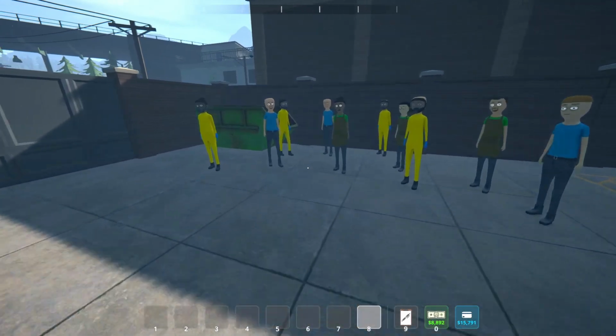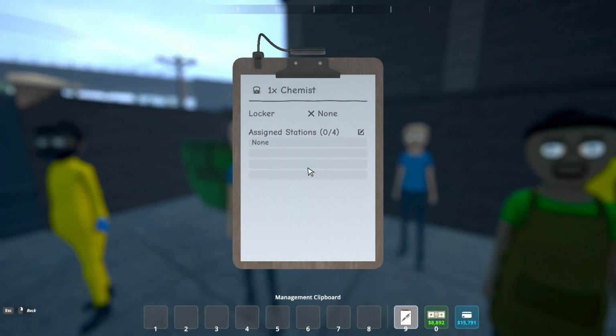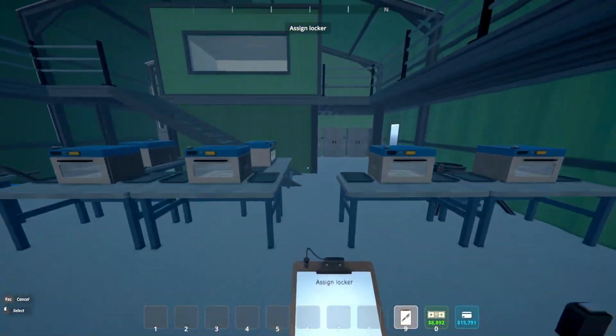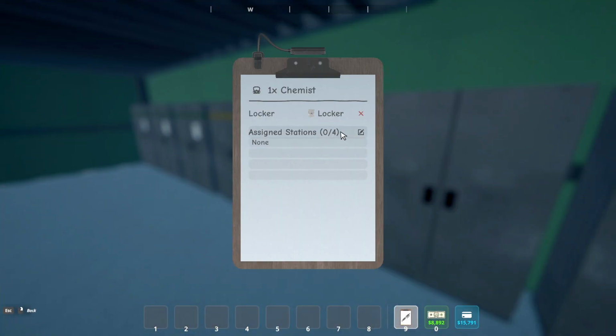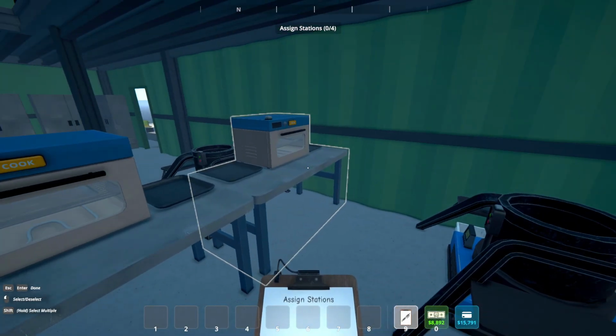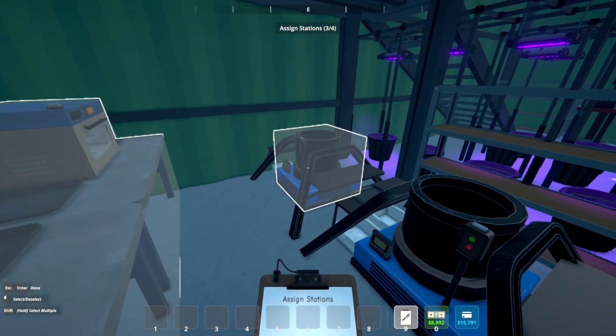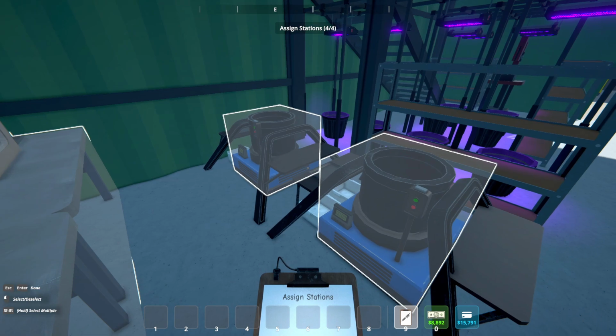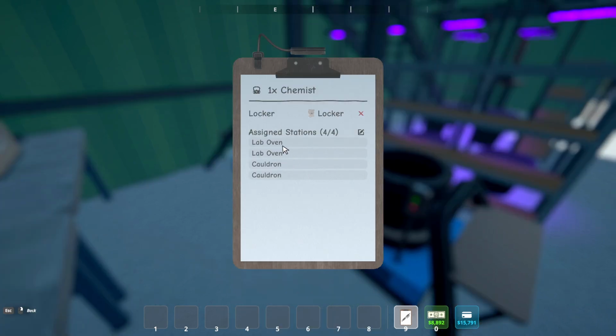Now pull out your clipboard and walk up to your next chemist. Press E to manage, select locker, and go inside and select another locker. Now select assign stations and go over here and select these 4 stations over here. 2 lab ovens and 2 cauldrons. Make sure you hold down shift on your keyboard to make it easier. When you're done, press escape, double check the clipboard. Good to go.